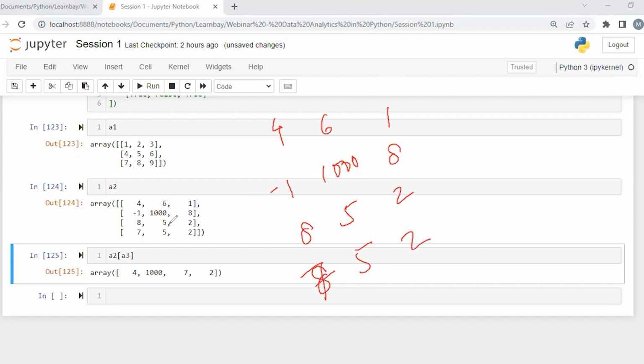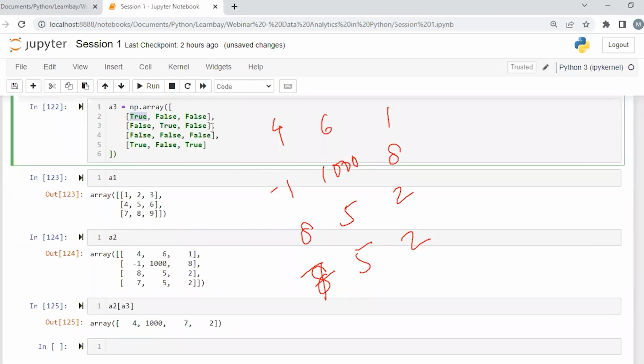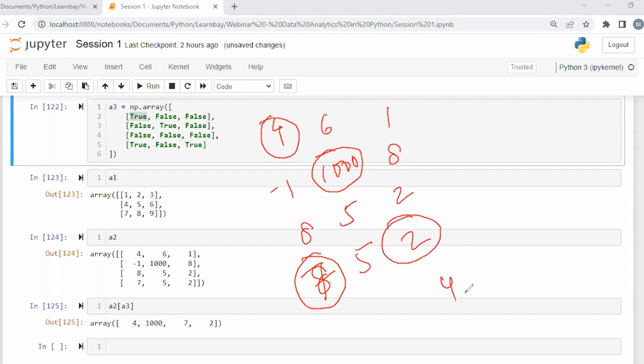Wherever you have true, that has been taken. So this is true, this is true, this is true, and this is true. It creates a 1D array.